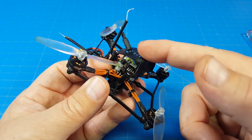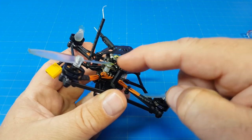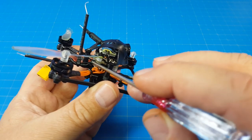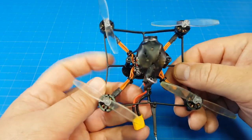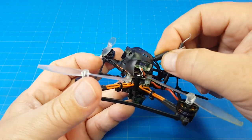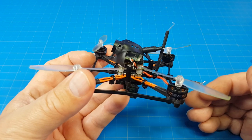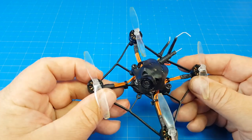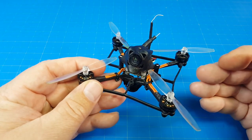To get the receiver in there, you do have to disassemble it a bit. I've routed my antenna wires through the stack to keep things tidy — down between the ESC and the flight controller, then out back to my zip ties. But next time I'm going to route them off the arms. Ultimately I'd like for them to secure the antenna somehow. If a canopy were designed to hold it more securely, I would like that. I don't like things wiggling around on my quads. As far as flight performance goes, I really think they're onto something here.